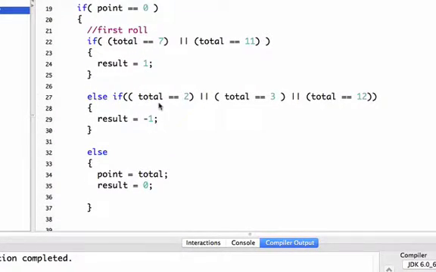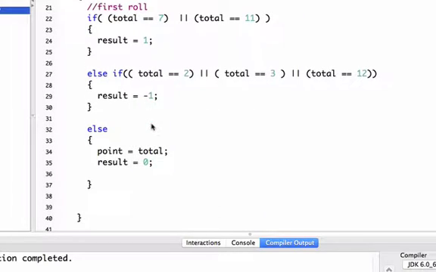Now, if total is 2, 3, or 12, you lose, you get a -1. And again, you don't have to set point to 0 because it already is. Our third option is that you didn't roll any of these 5 numbers, and what you did roll becomes point, and result is 0.